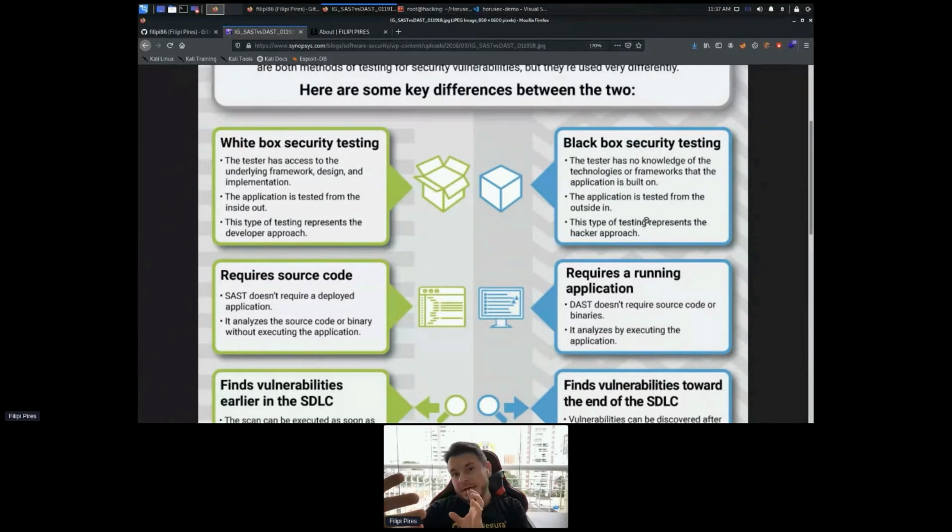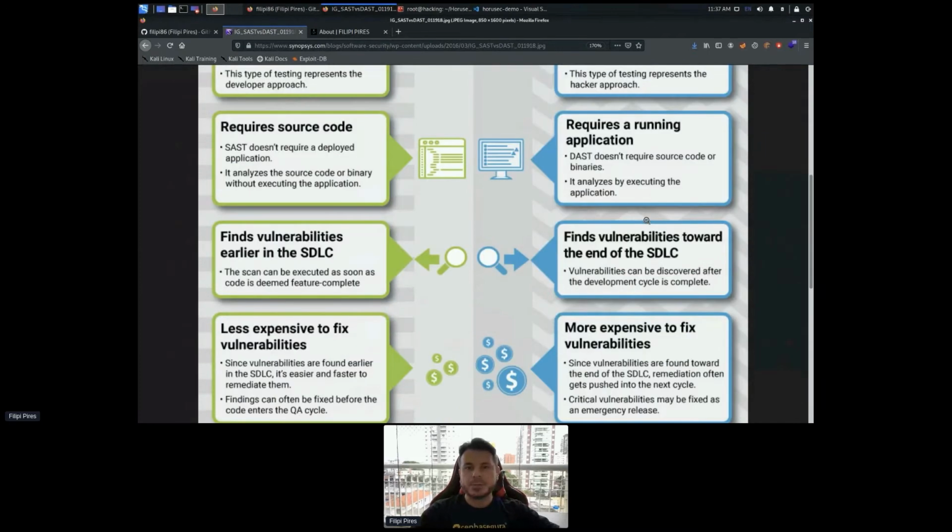So you can run a scan after this commit, even on this specific endpoint after the publication, okay? When you talk about SAST, it requires the source code. When you talk about DAST, it requires the application. This is another difference, because you can have the binary or an application to execute something. This is the DAST approach.